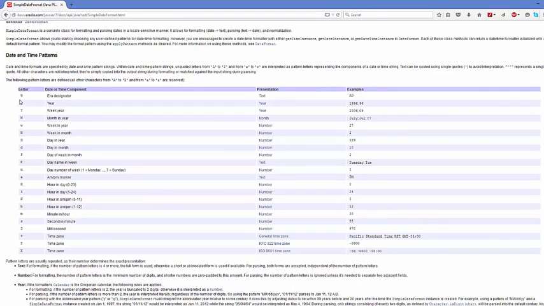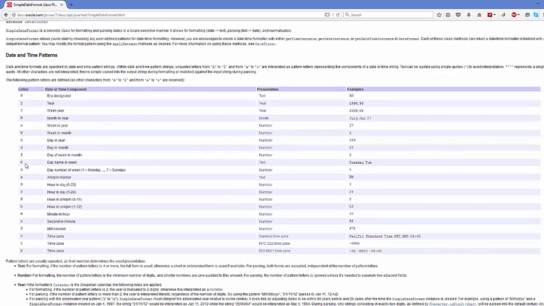Whenever you use y, it will print year. Whenever you use capital M, it will print the month in year. Whenever you use w, it will print week in year. So from here you can take the reference for which letter stands for what.